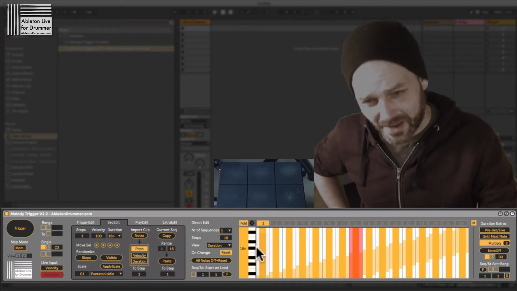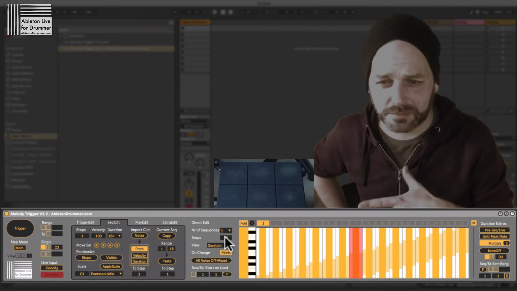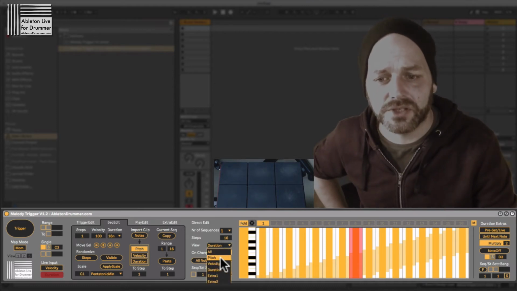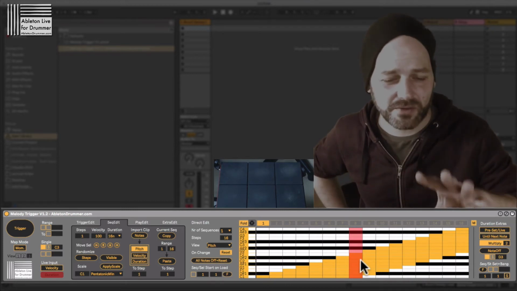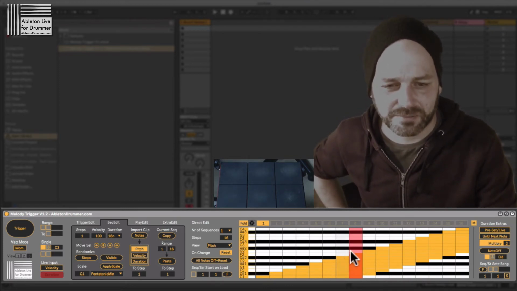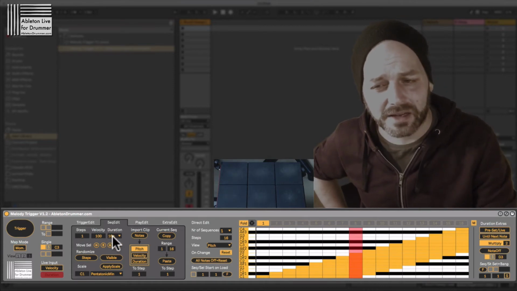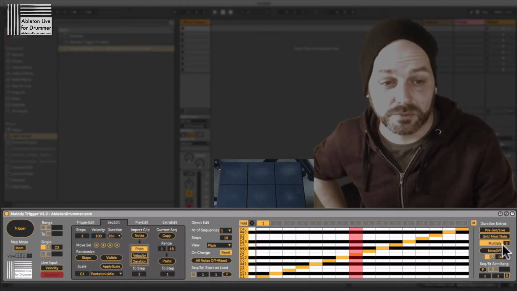Another reason for this multiply function is that when I was preparing my performance, I really didn't like the view here. If you're seeing now, everywhere everything is yellow, and I'm not quite sure where my notes are starting. So I quite like to have note durations in 16th notes, and then multiply those.